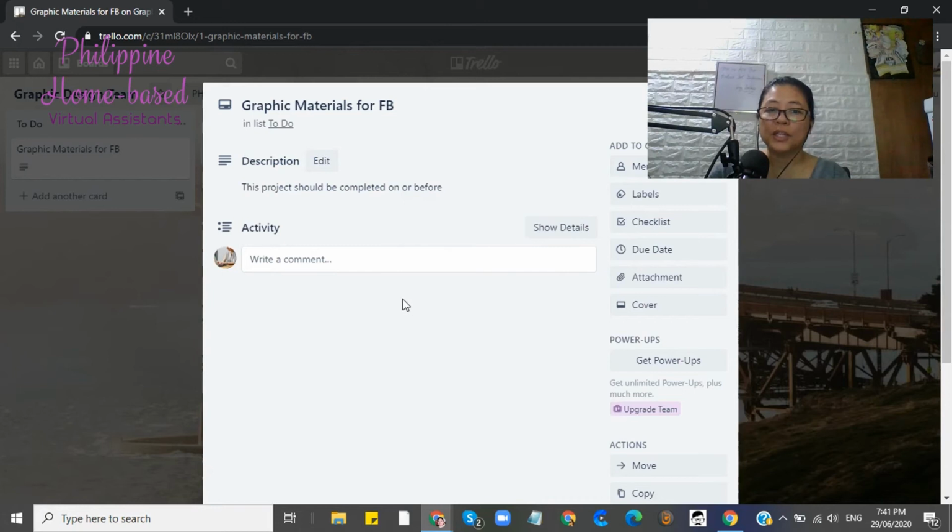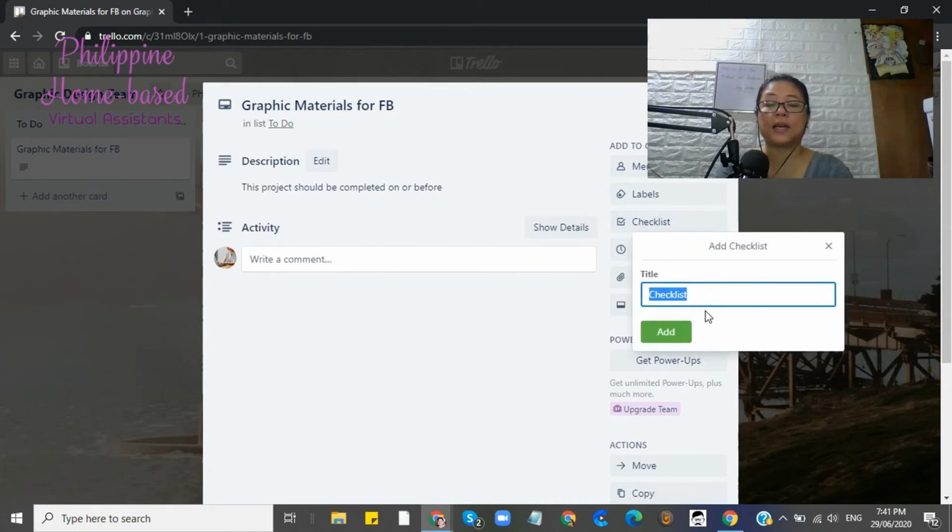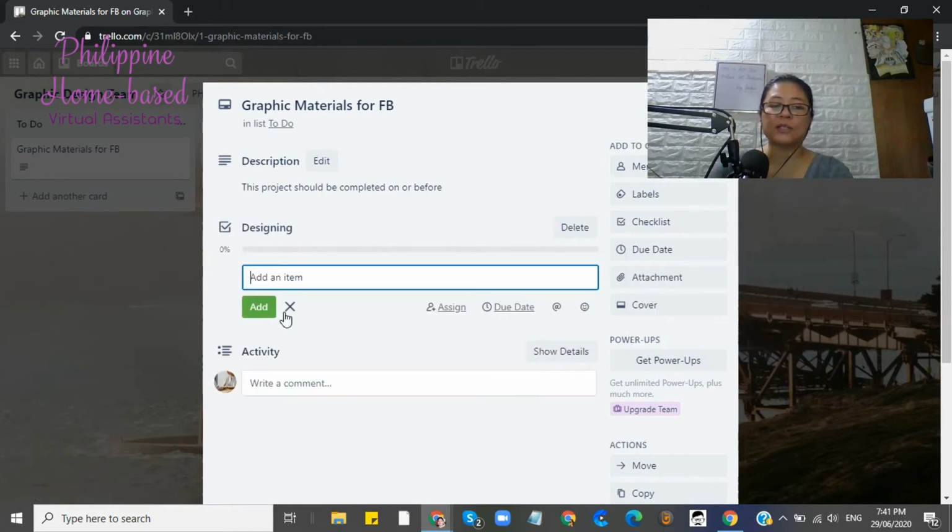Okay, so you can create a checklist, right? The checklist can be, let's say, designing. This is a process already. So in designing, you can put the first task, let's say, research for the images relevant to the theme.